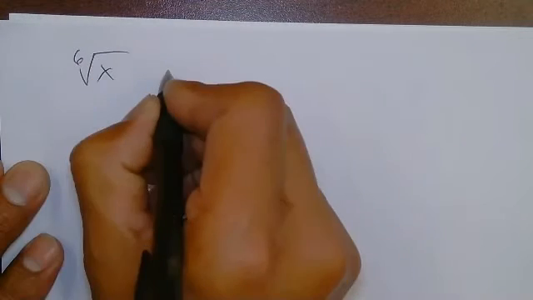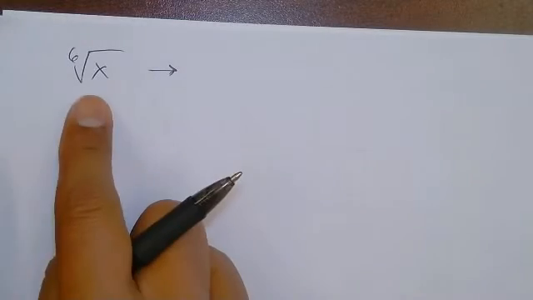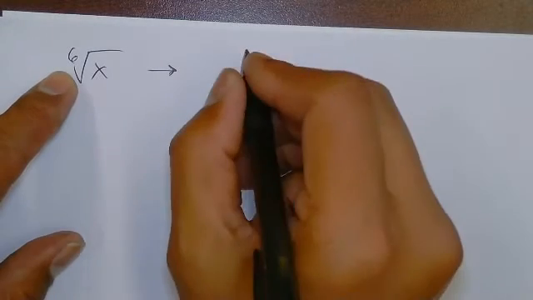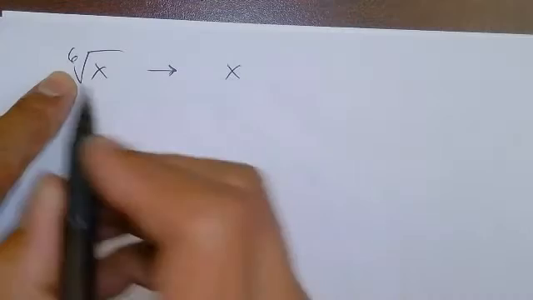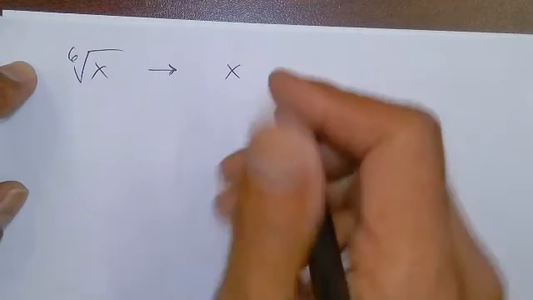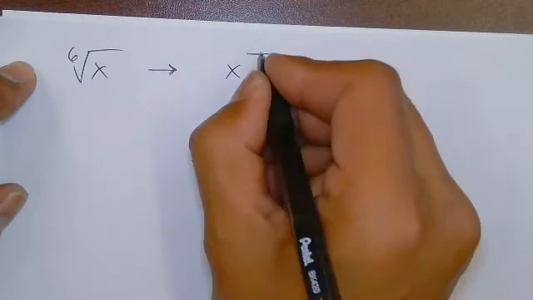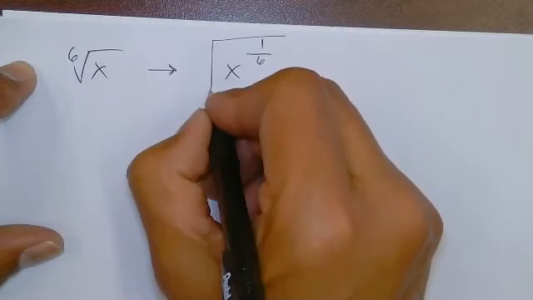Okay, continuing the notes. You're changing the radicals to exponents, right? So we said like the 6th root of x. Because now I'm recording this in the video, we know that this is going to be what? Now you got to remember this is going to be a fraction, but this here is your denominator. See, the 6 is the denominator, and then there's no other numbers here, so it's 1/6. You guys get that?